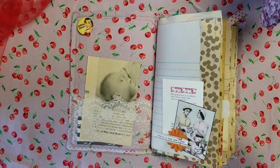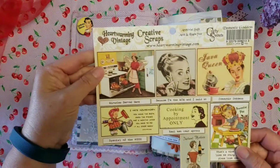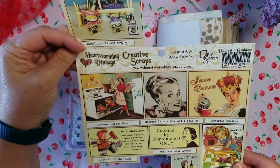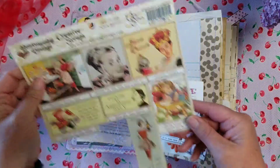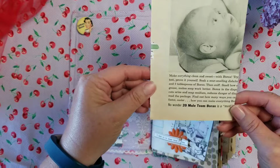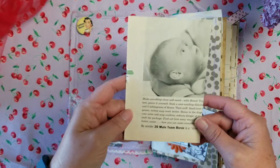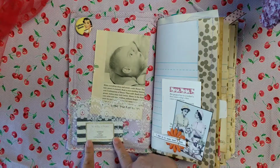You used to be able to buy these big cards of these, and you could cut them up. They look like this. Crafty Secrets is no longer in business, and I just have a few more of these left, and when they're gone, they're gone. So when you see these images in this book, then you're looking at actual Good Housekeeping magazine images from June of 1952. This here is my business card.